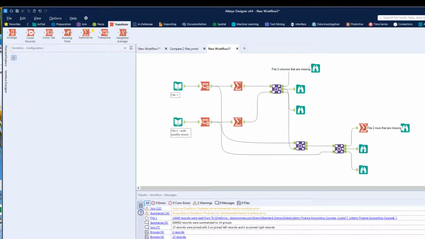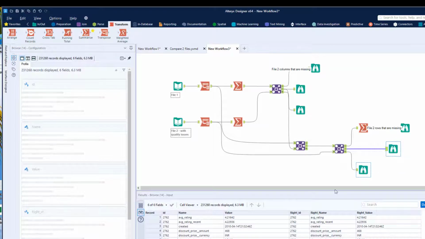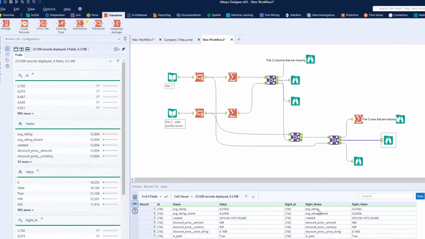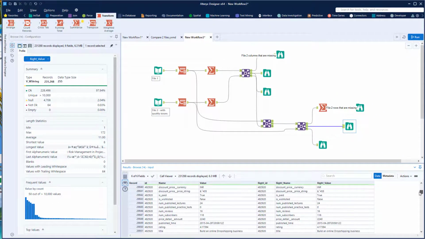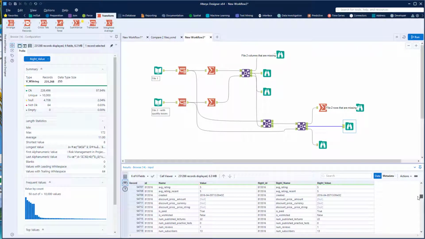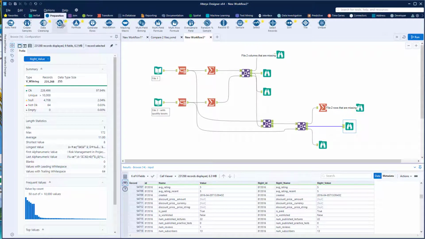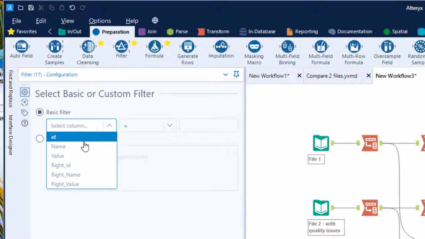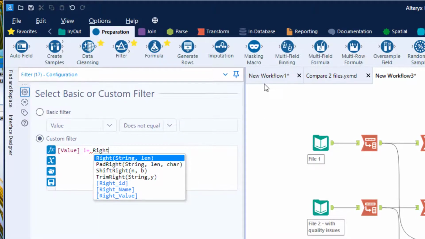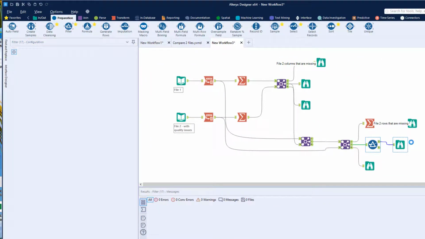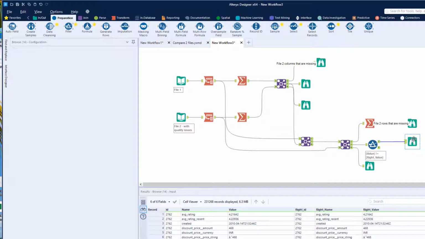And finally, the one thing we haven't done is where the IDs and the columns actually matched, are the values always the same? Now in big data sets, you will always find that this is hard to scroll through to find differences. So what we can simply do here in Alteryx, because we've now pivoted the data, and this is one of the reasons it's my favorite way to do it, is use a filter tool to identify, show me all the cases where the value does not equal, and we have to use the custom formula to type in the right value, so the other field name, and just give me back those values, and if they exist at all.